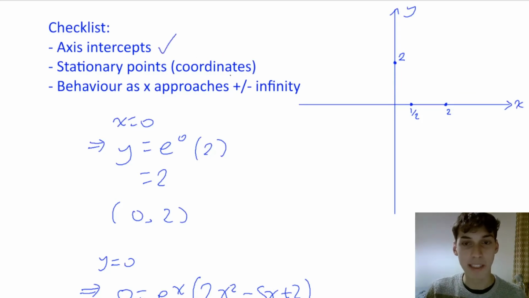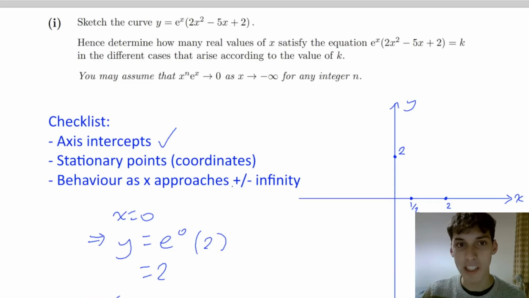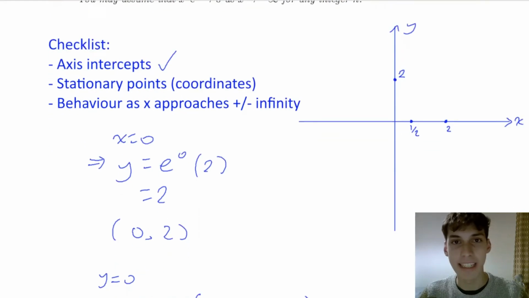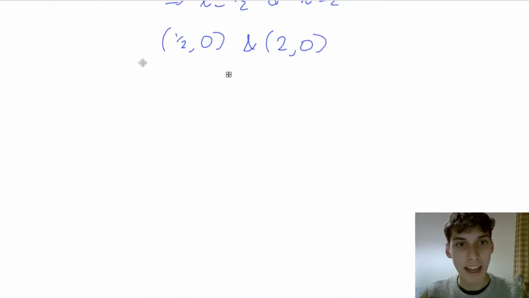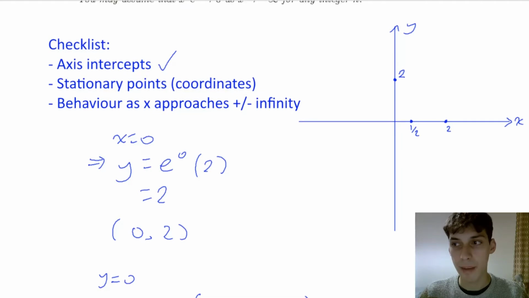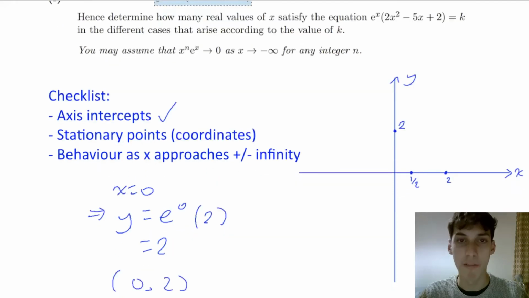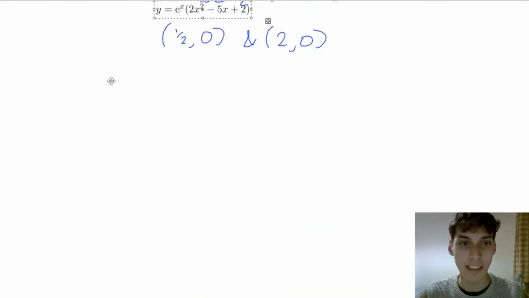Now for stationary points. We want to differentiate our curve's equation, and set it equal to 0 to find the x location of these. And actually you might have noticed that missing from my checklist is the nature of stationary points. Sometimes you might have to find the nature of the stationary points, but actually I think we can avoid it here, and just put the points on our graph and use the other information we have about the graph to find what their nature is going to be.